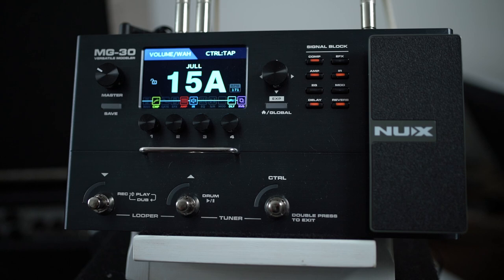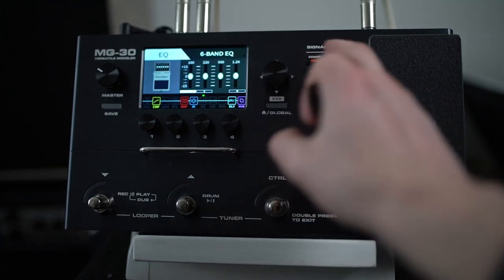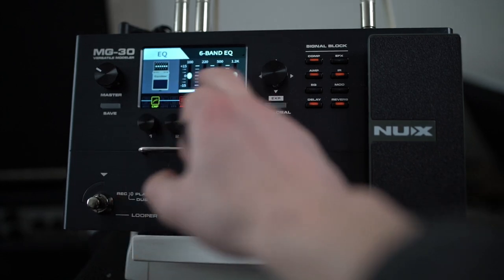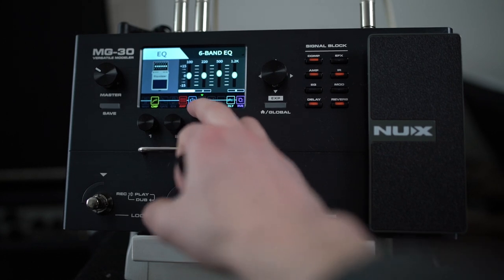That was hopefully vaguely useful for getting some idea of how it is to actually hands-on use the device, or how easy or difficult it might be to build a tone. So simply to go and quickly change these things, I can add in an EQ, and you press 1 or 2 to get to the next part of what's going on here, and obviously those correspond here.